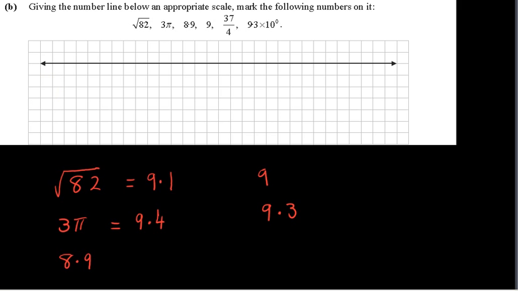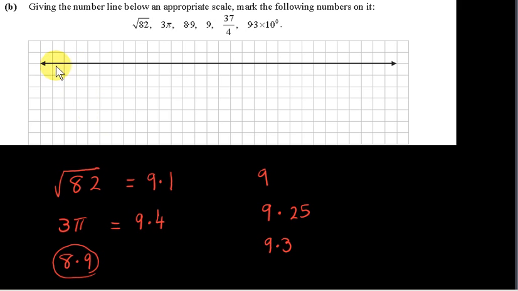As a matter of fact, I might write this as exactly 9.25, because if I'm going to use two squares to represent one decimal place, then 0.25 would be easily represented. Like if this is 9.2 and this number is 9.3, then 9.25 is exactly in the middle. So I think I will leave this as it is. But if you write 9.3, that's fine also. Now the last number is exactly 9.3. So the smallest number is 8.9.